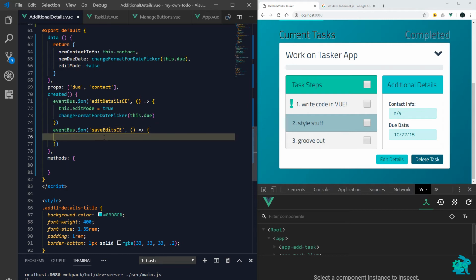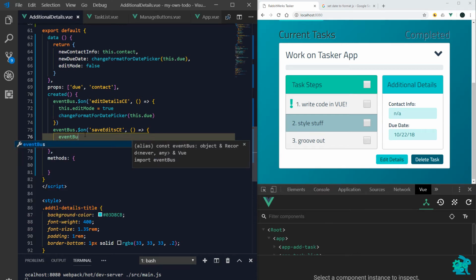I know I've said that like 15 times now, but okay, so what we're going to do is emit another custom event when we hear this save edits CE custom event.